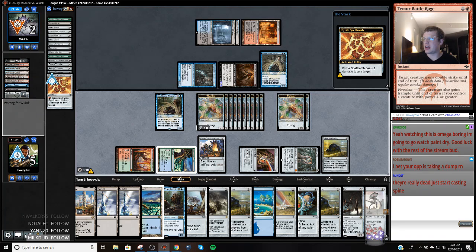Sorry, I've got to catch up with the chat now. So, are you going to Columbus? No, I'm not going to Columbus. So, I could have gone Mind Stone, one mana, egg, opal is... Okay, that's a good thing to know. Yeah, watching this Omega War, I'm going to go watch Paint Dragon Lovers soon. Thank you, Cody. I bet your opponent's taking it up.